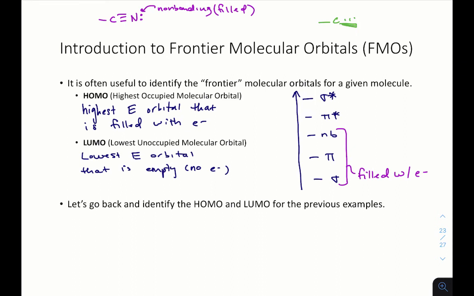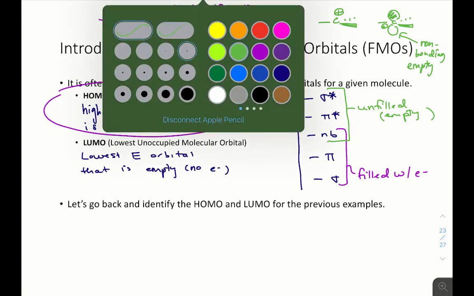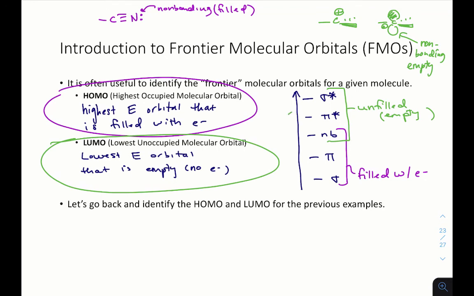So when we encounter carbocations, there is a non-bonding p orbital that is empty. That's why it has a positive formal charge. So non-bonding orbitals could also be empty. And these are just two examples of non-bonding filled with electrons and non-bonding unfilled, empty. So these are our possible unfilled, empty orbitals. So the highest energy filled orbital: non-bonding, pi maybe. Those will be of interest to us. And the lowest energy empty orbital: pi star, non-bonding usually.